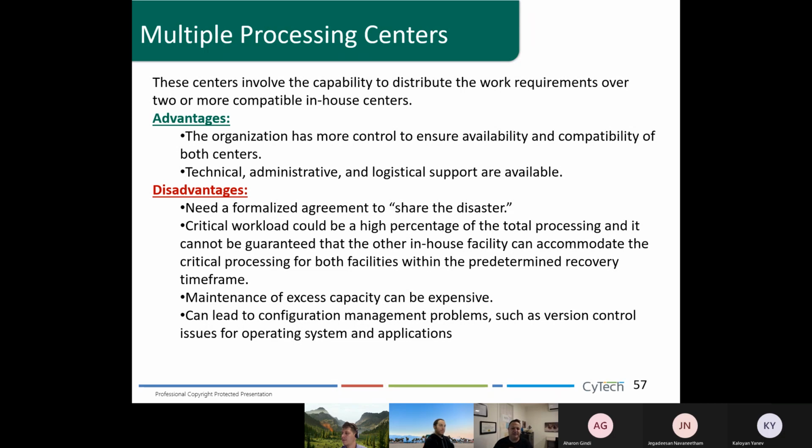Mirror site means that you have a system, let's say it's the bank mainframe, and it writes the same transaction in two sides altogether. You can't have users authenticated to it. Users authenticated to more than one site is multiple processing centers, as much as you have two domain controllers. If one is down, the other one continues, but that's more like multiple processing centers.